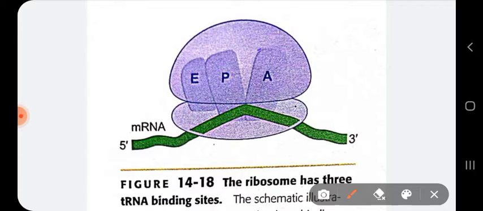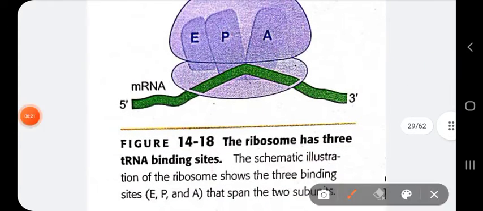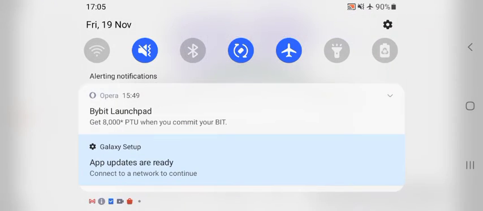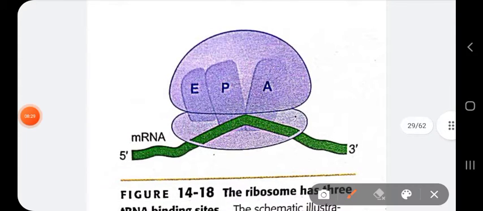One site is known as the A site, the second site is the P site, and the third site is the E site. The A site is called the aminoacyl site. In the A site, it recruits the newly charged tRNA.